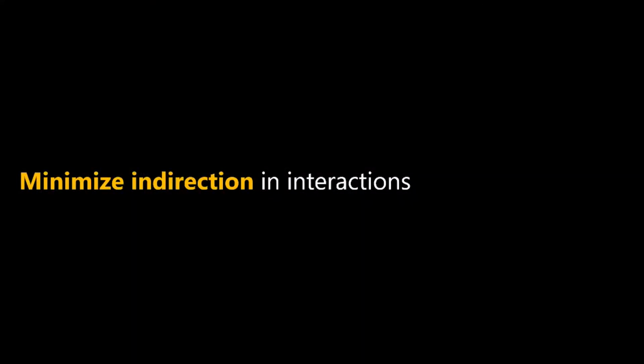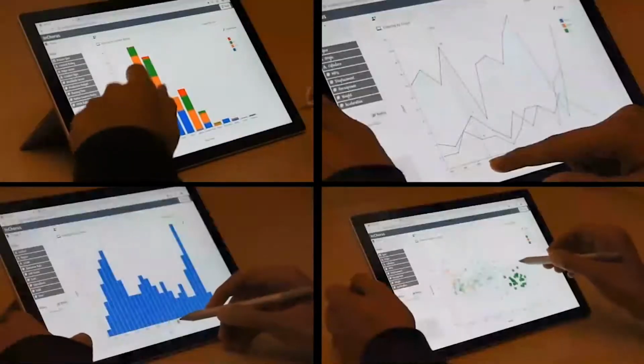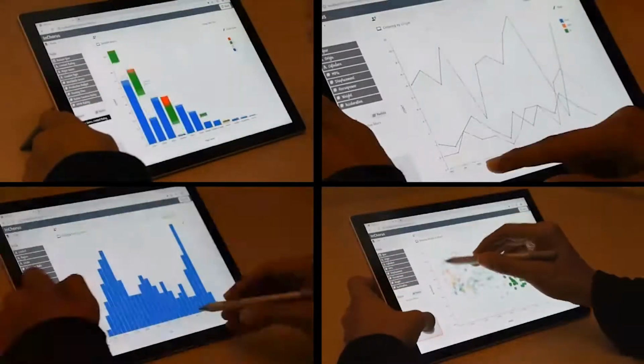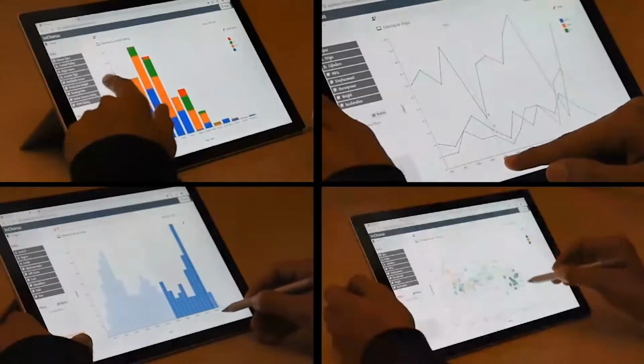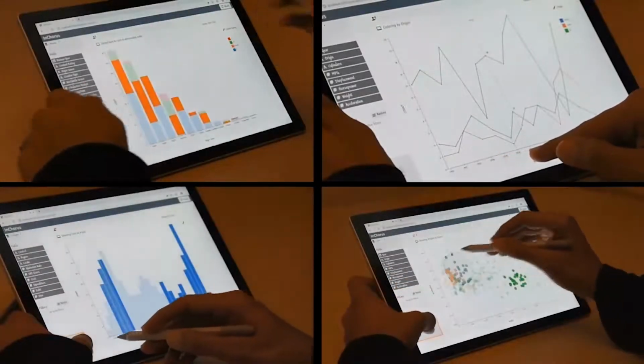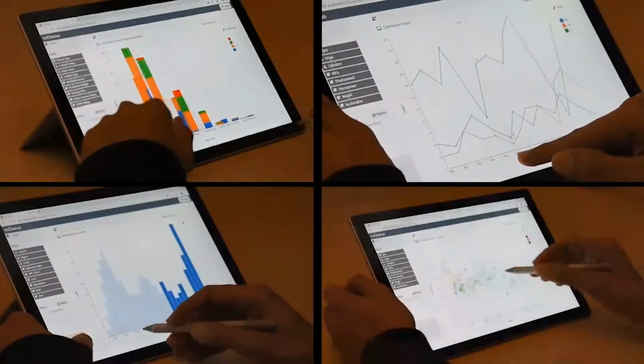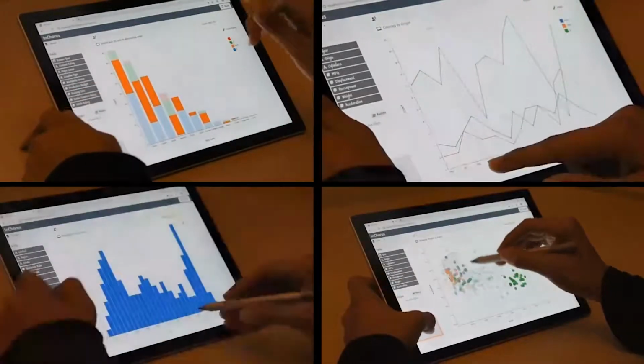Another important aspect of the design was to minimize interactions that were not directly performed on the view. On this front, because we employed pen and touch for different tasks and also combined pen and touch with speech, we were able to avoid external menus and widgets and instead support more direct interactions with the visualization elements like marks, axes, and legends.